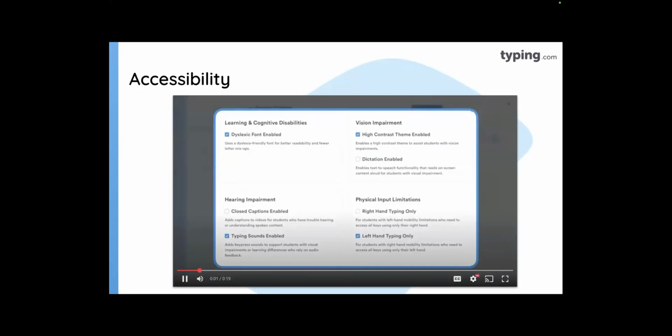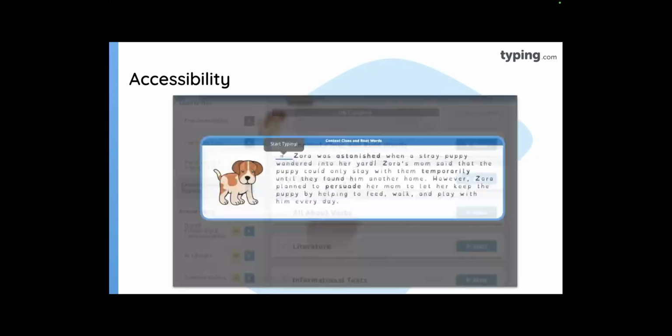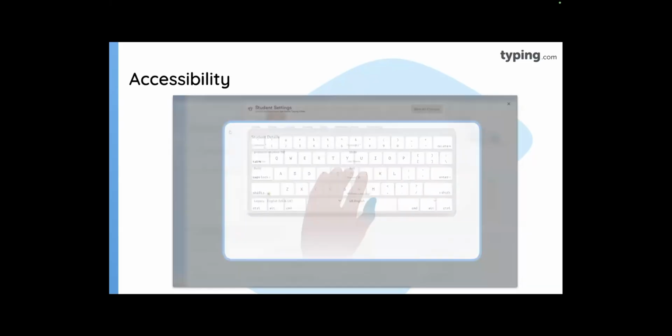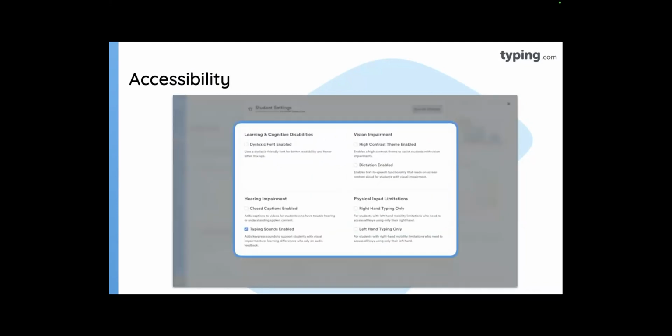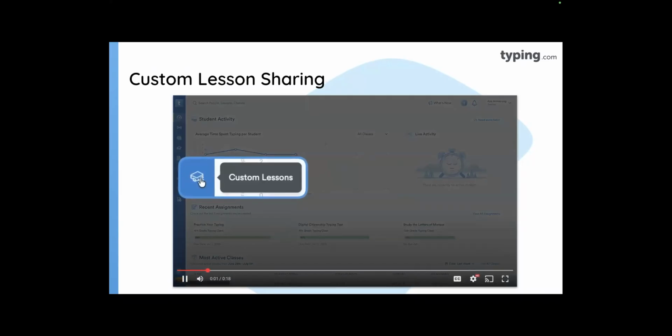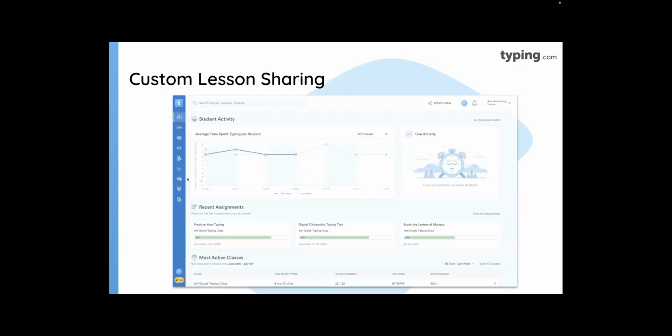We also enabled a number of accessibility improvements, most especially stuff like a dyslexic theme or dyslexic font rather, and left and right hand only lessons, and all sorts of other good stuff, high contrast themes. We have custom lesson sharing, so you can share these custom lessons with any of your fellow instructors so that they can incorporate them.